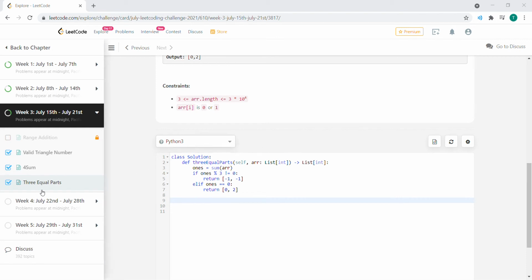If the leading zeros don't contribute to the binary number, for instance, if you have 0, 0, 1 or 0, 1, 1, 0 or 0, 1, 0, 1, all the zeros before the first one don't count towards the binary number.